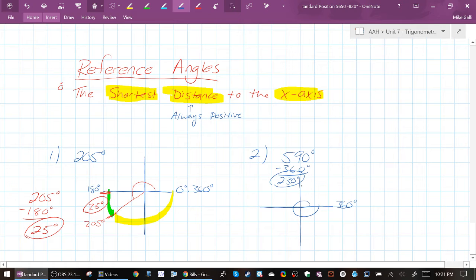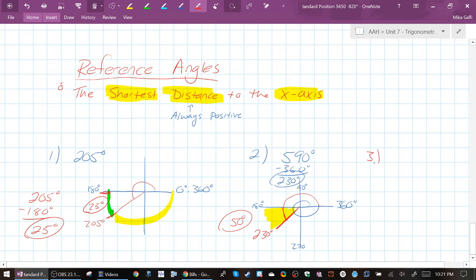So each quadrant is 90. That would be 90, that would be 180, that would be 270, and this would be another 360. Okay, so after a full circle, to get to 230 more, I would need 180 more, that's half a circle, and then it's not quite getting to 270, I only need to get to 230. So again, I end up somewhere in quadrant 3, that's 230 degrees. Okay, I want to find the shortest distance. Well, this angle is the shortest distance, it's much quicker. So to get from 230 back to 180, we'll take 50 degrees. And there is your reference angle.